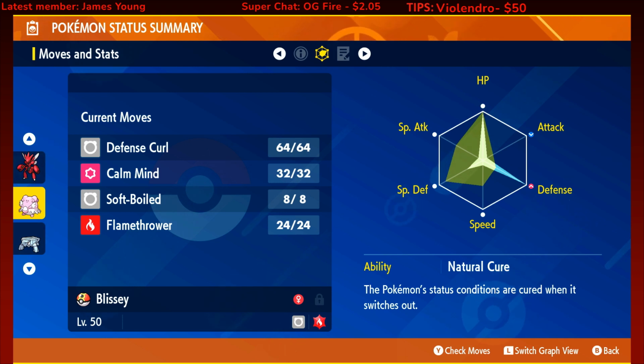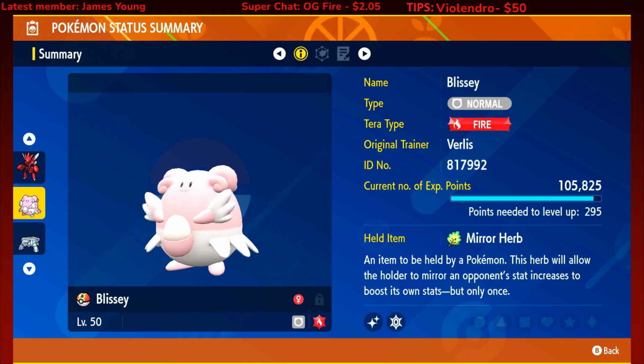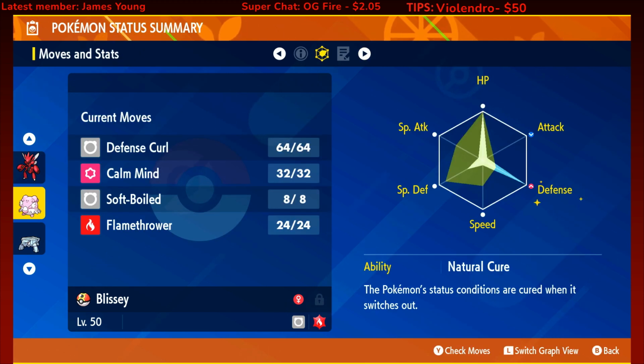Flamethrower is just there for Golden Go. And because of Golden Go, this has a Mirror Herb. I could effectively run a Chansey. I don't know, this Mirror Herb is like, you steal the Nasty Plot and then one-shot Golden Go on Terra Fire. It's kind of dank, but it's also kind of vulnerable.